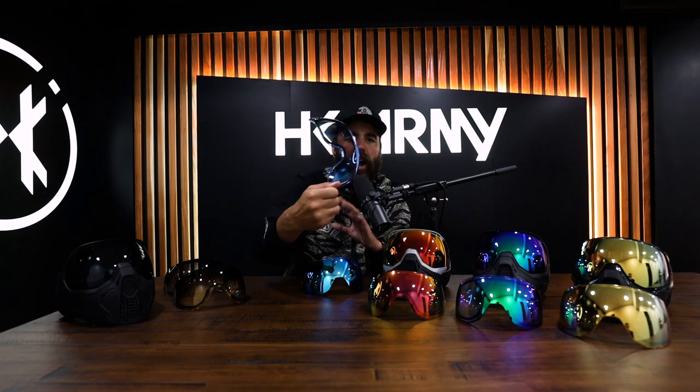Let me give you a quick side-by-side — you can see how clear the new Frost lens is compared to our current Arctic, which has the darker base. When it's really sunny, the darker base protects your eyes and won't be too bright. When it's darker out, you rock the lighter coat, which is almost like a clear lens. A lot of pros like Tyler Harman only rock clear lenses — this gives you that same effect where you see everything exactly as your eyes do, except you get that cool finish.